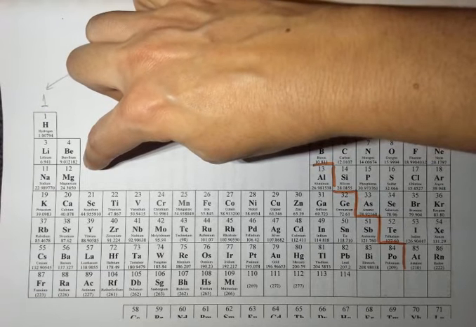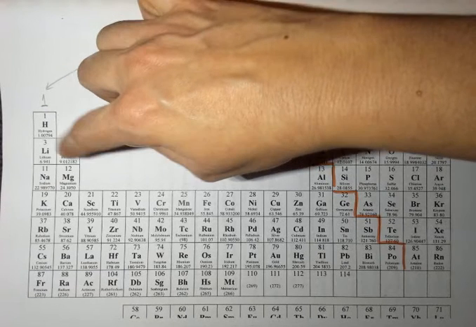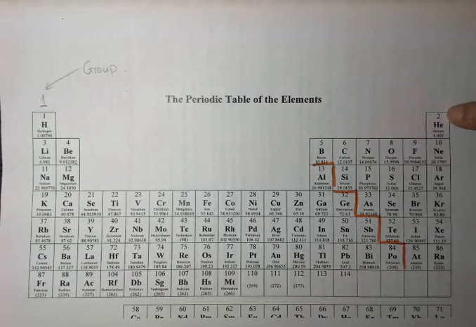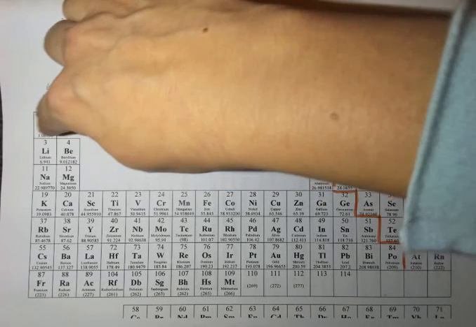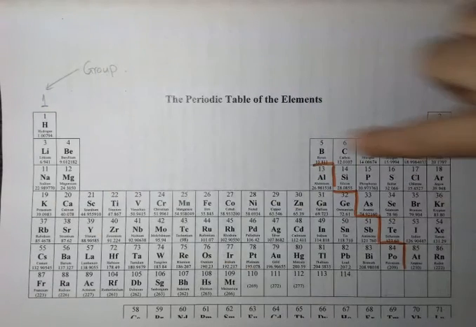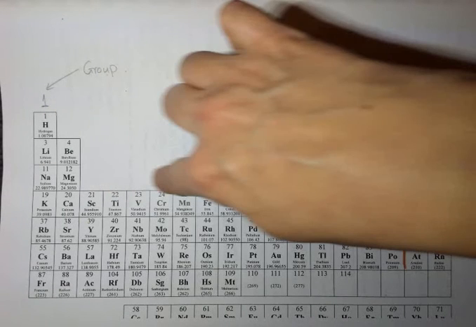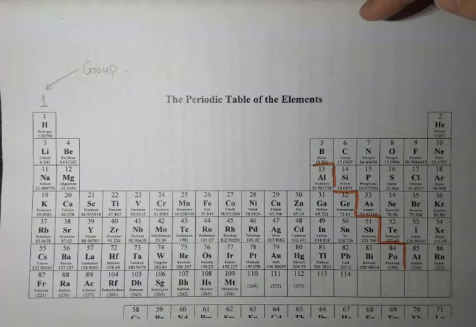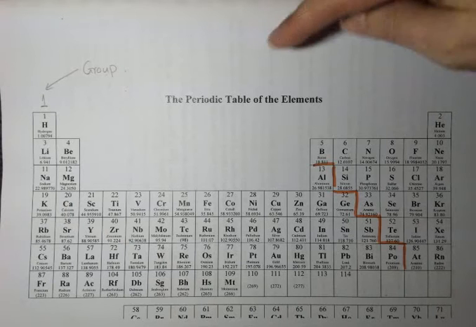We had talked before also about the fact that our rows across were to do with how many shells we've got our electrons in, so 1 shell, 2 shells, and then onto the 3rd shell for this line, and then finally the 4th shell here for potassium and calcium. Now whilst we think about those as rows and in terms of how many shells we've got, those are also called periods, hence the name the periodic table.